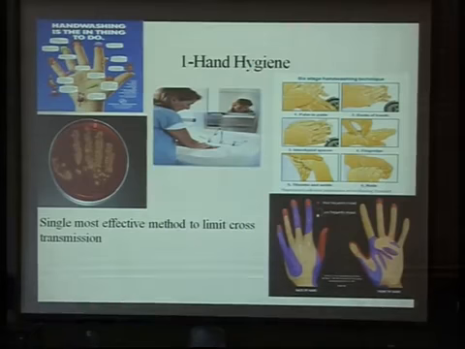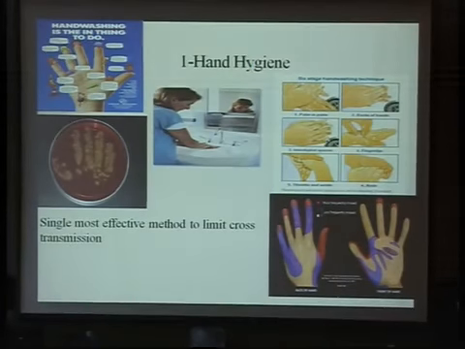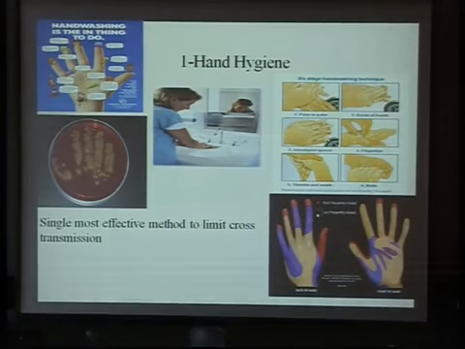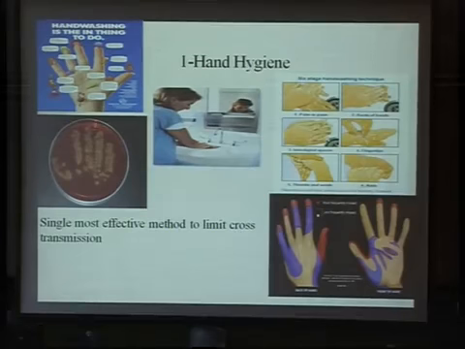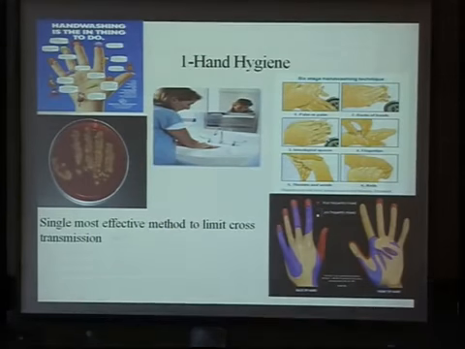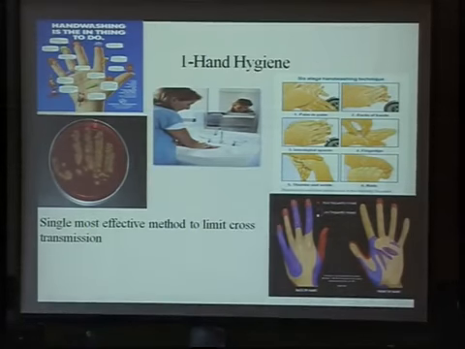Because if you look at this slide, the hand can carry a lot of pathogens. In the slide with the blood agar, the nurse did all her activity, and we made a print on a blood agar. Look at this yellow spot. Those are Staphylococcus aureus and epidermidis. So how much pathogen can you carry on your hand?